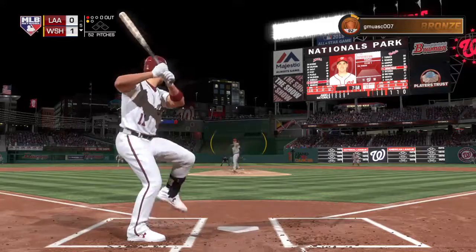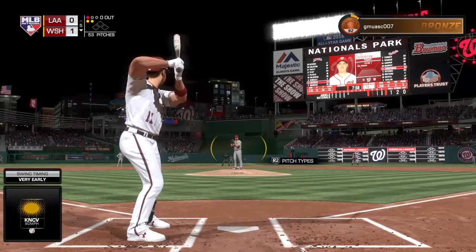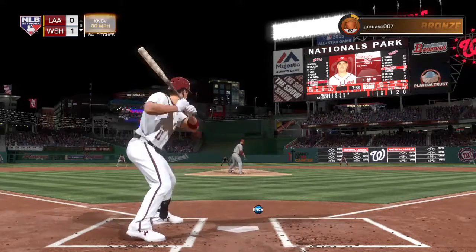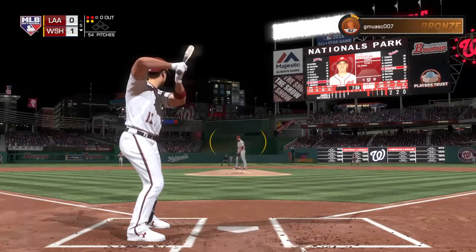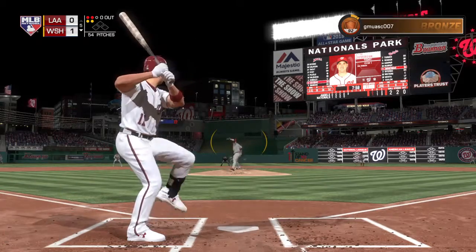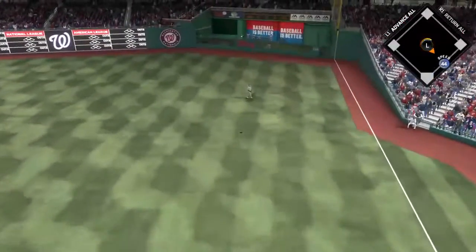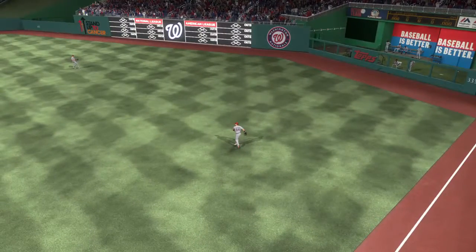From the windup, the 1-1 pitch. Just a bit jumpy that time. Swung on and missed. This offense has just been flailing at the plate all game long, so it's no wonder they've only been able to pick up 1 hit so far. I'm not seeing much of a game plan from these hitters. Not sure what he saw in that pitch, but it sure looked tempting. At least he held up. He must have been guessing. Calhoun is there to put it away for out number 1.